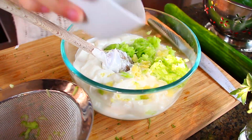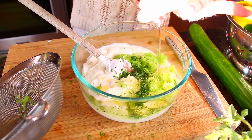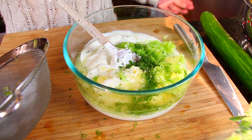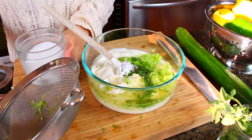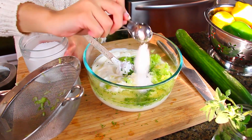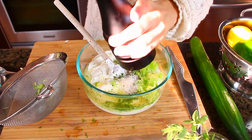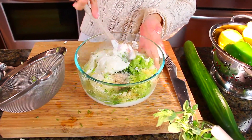I'm tossing in the cucumber and the garlic, then adding the dill and the remainder of the lemon juice. Now I'm drizzling in about two tablespoons of olive oil and about a tablespoon and a half of white wine vinegar. I'm adding a teaspoon of kosher salt — again, use about half as much table salt if substituting, since kosher salt isn't treated with iodine so it doesn't impart that bitter or sharp flavor. I'm finishing it up with a couple turns of black pepper and stirring everything together until well mixed and the oil is well incorporated.